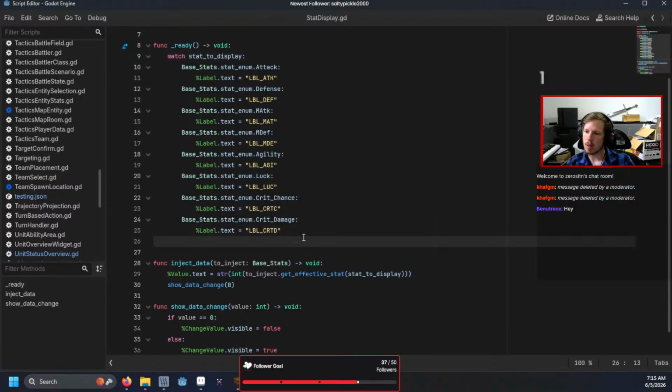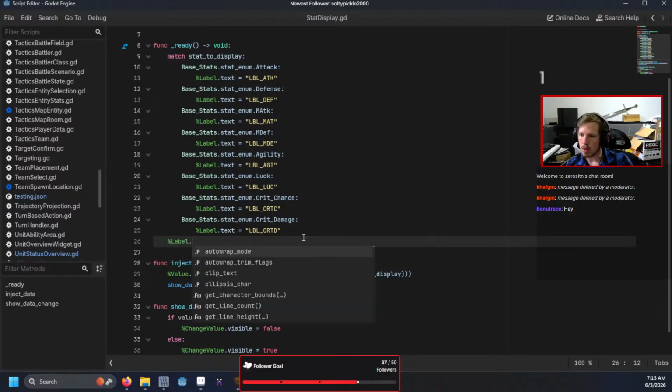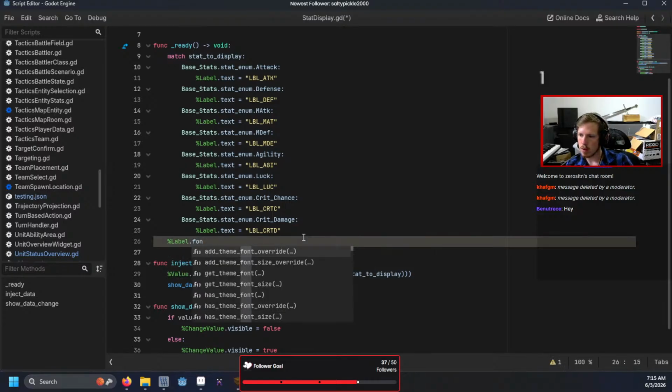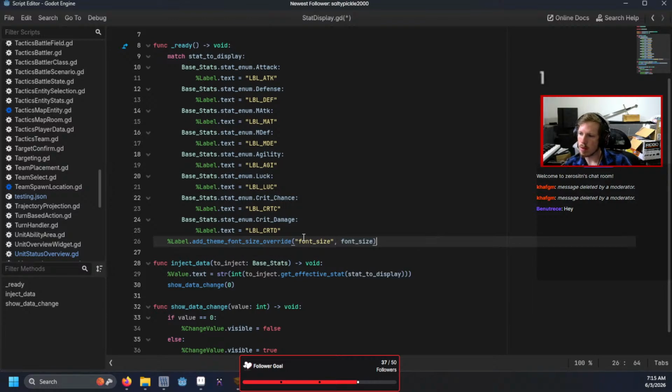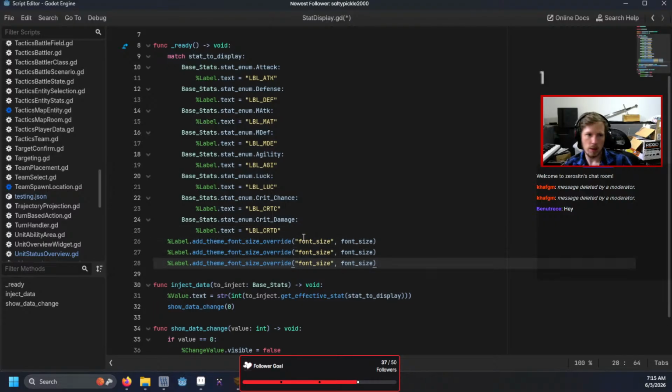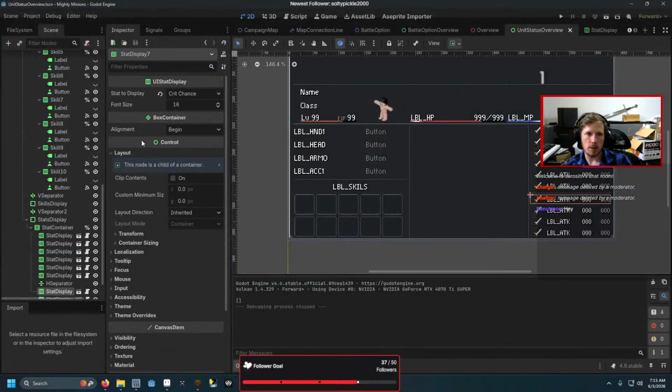Yeah. Just gonna do font size. Label, no. Change value. Value. Okay. Come over here.